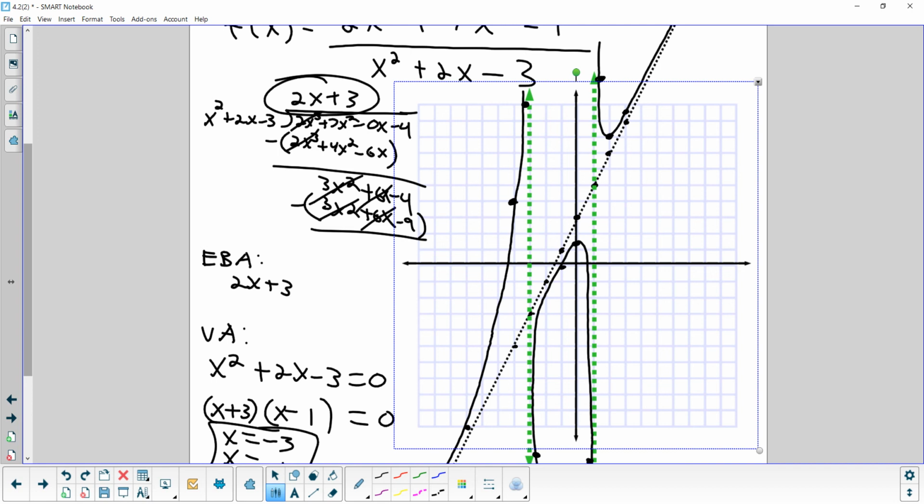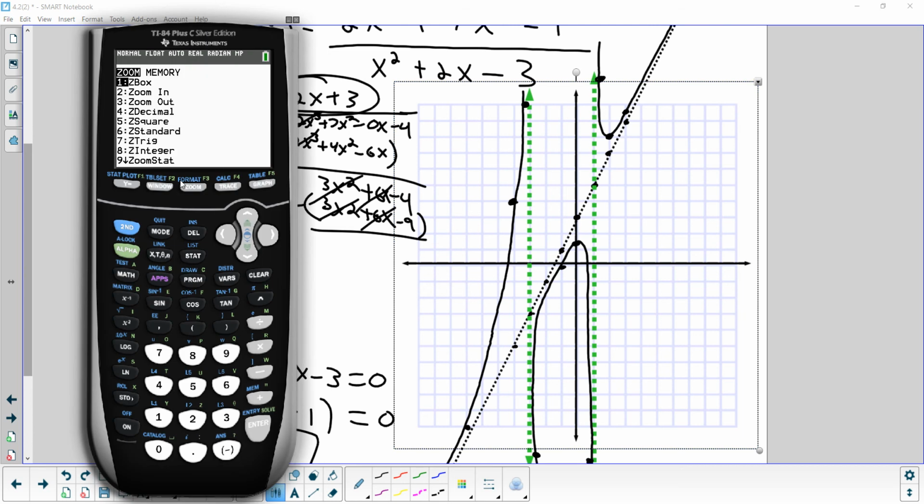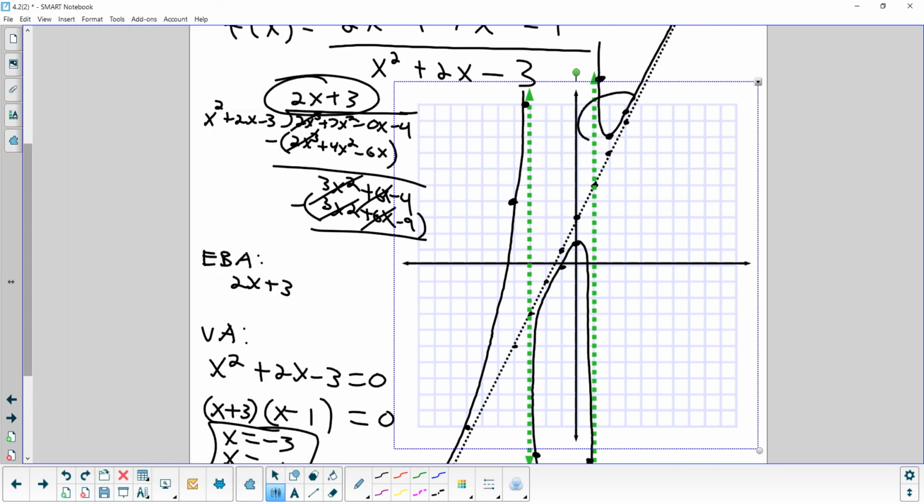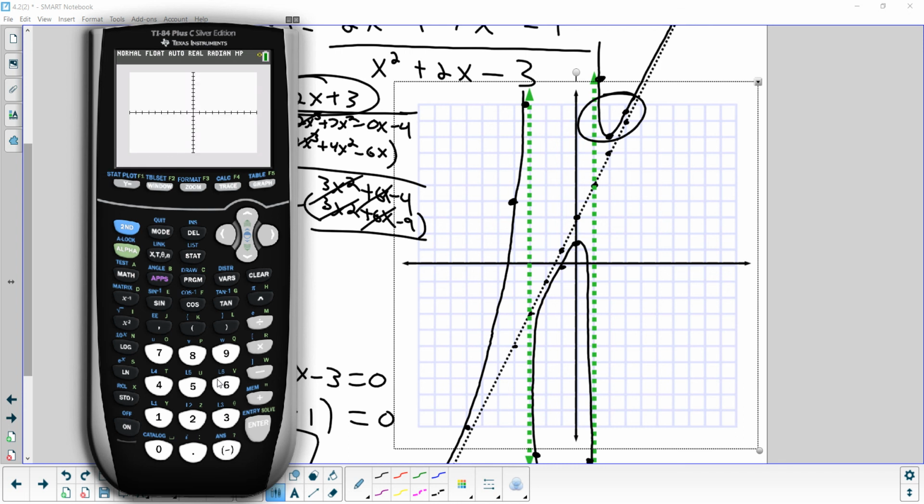So you plot as many points as you think you need, okay, to make a sketch. Let's do zoom 6. Remember, on a zoom 6, you're just barely going to see the bottom part of that, because that's a -10 to 10 window. All right, so we're just barely going to see it. But the other 2 parts you should get really good pictures of. All right, so here's the part on the left, kind of coming up and curving. There's the part in the middle, and there's that little dip up at the top.